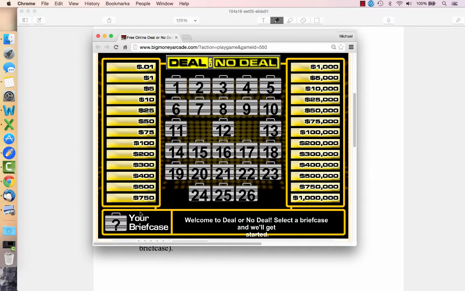The first thing we do is select our briefcase. We have no basis for selecting one instead of another, so let's just pick 12 because it's right in the middle. One of these dollar amounts actually lives inside our briefcase. Next, we select 6 briefcases to be opened. Again, there's no particular reason to select one set of 6 briefcases instead of another, although people who play this game will feel passionately that it does matter. But let's see what happens.